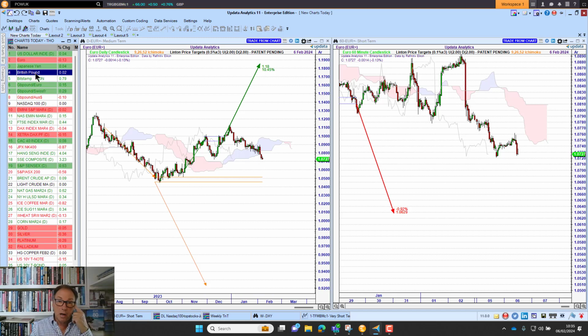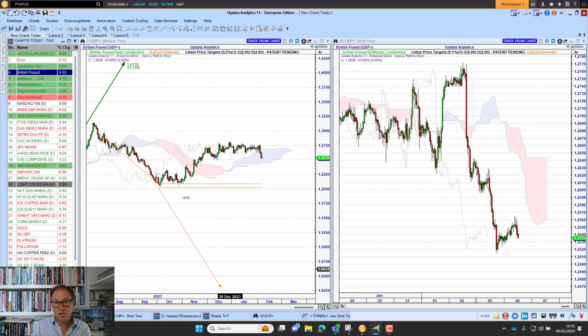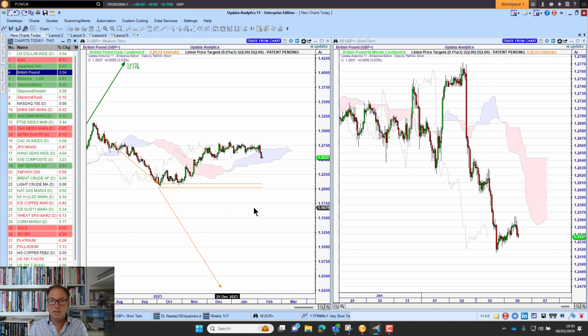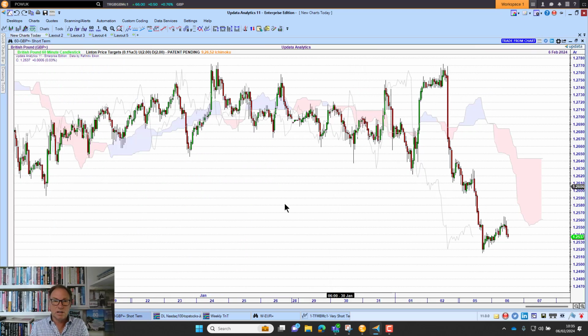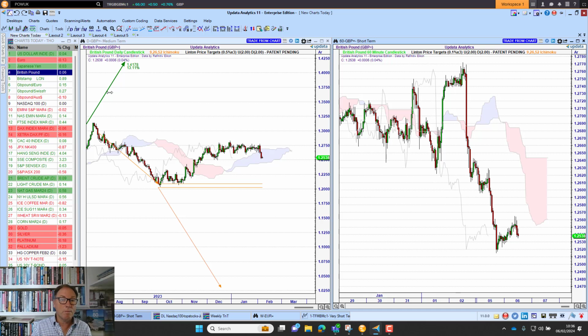If we look at sterling, we see here also we're waiting for this downside target to be activated on dollar strength. We need to move below 120 to activate that. And if we look at this 60-minute chart, there's an absence of targets because we just haven't had the buying thrusts or selling thrusts on that 0.1% unit size. So really quite key there.